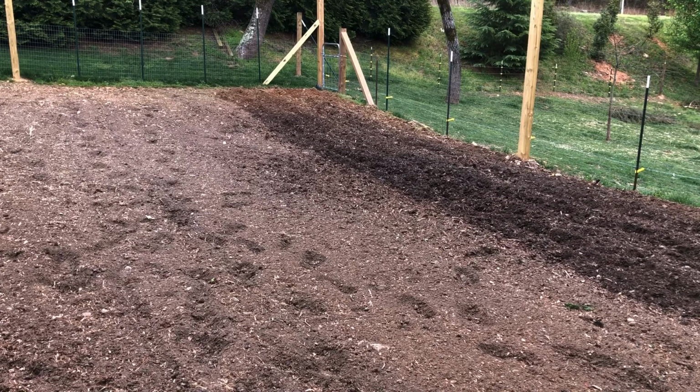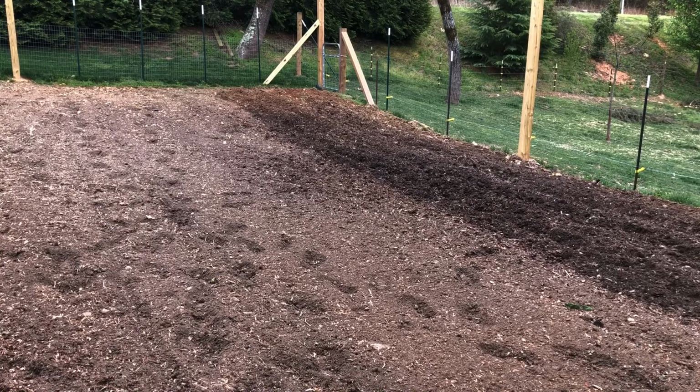And personally, on this garden, I take a little better care of it than I do my garden across the creek. So I don't know. I like doing it with a tiller because you can be more precise with a tiller, and it's just a little, for me, harder work running a tiller, but yet it's easier to be careful around your plants. So I'm gonna get started with some rows here and kind of give you an idea of how it works, and that'll be it for the video.